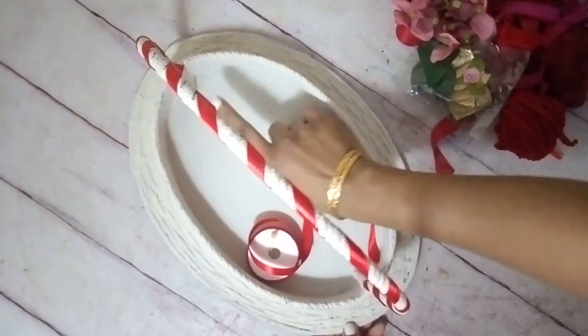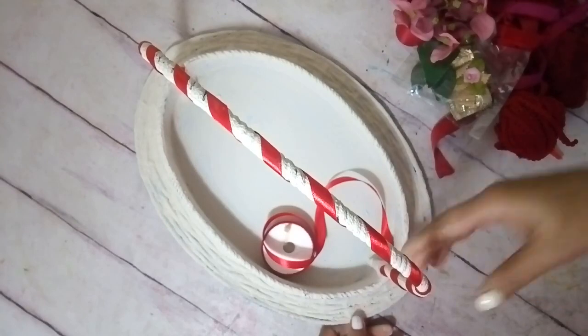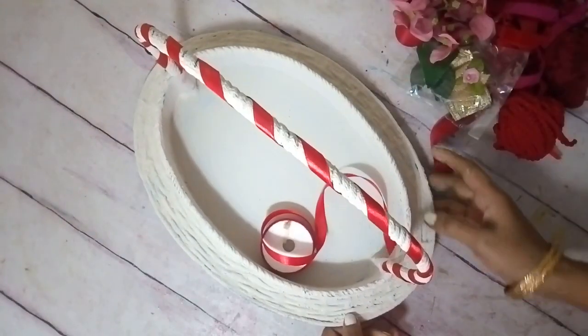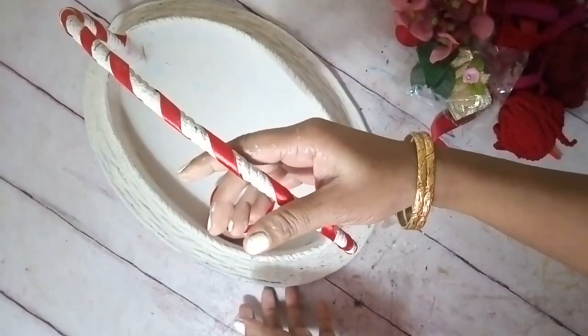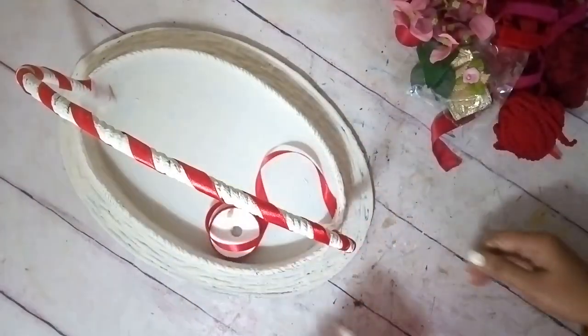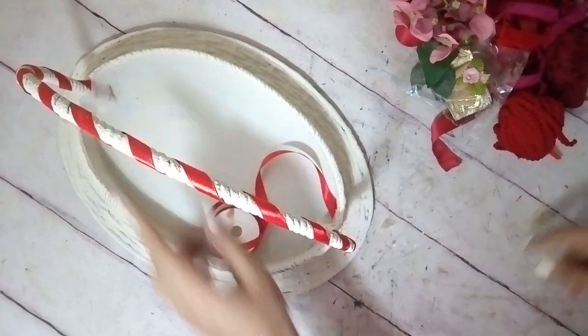So this will be the back side, or we can do it on both the sides. I like doing very subtle decor, so I'm going to work more on one side and less on the other side. I might just add a little bow there.